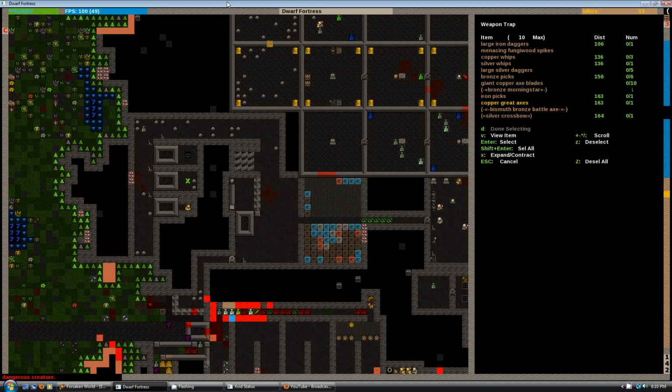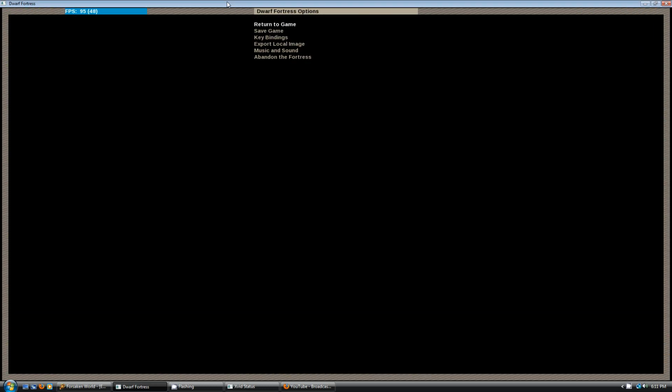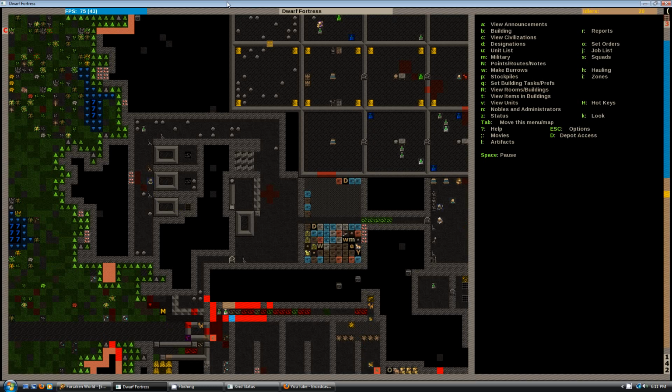there's copper great axes. Enormous copper corkscrews, copper crossbows, copper flails. Copper pick. I know we built them. We built a bunch of copper great axes. No, giant. There we go. Giant copper axe blades. Alright, done. Getting our testing facility up and running. Might run all three simultaneously.